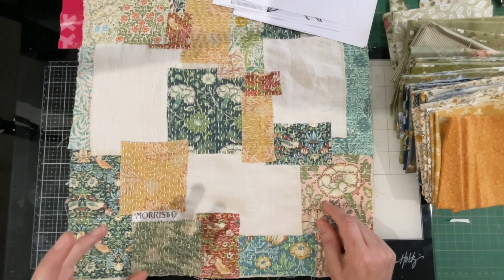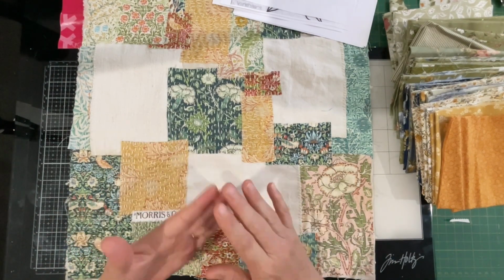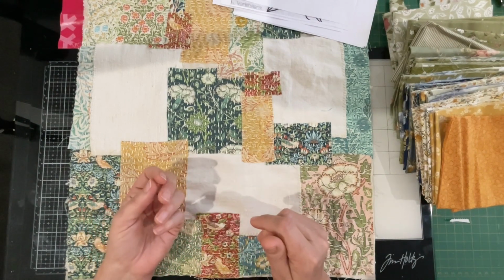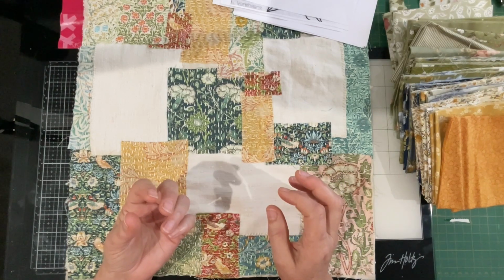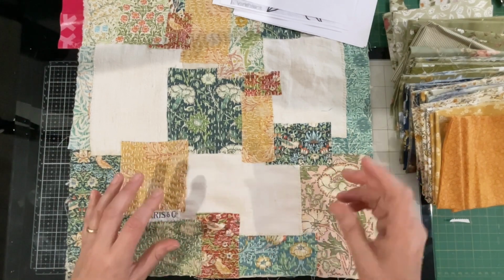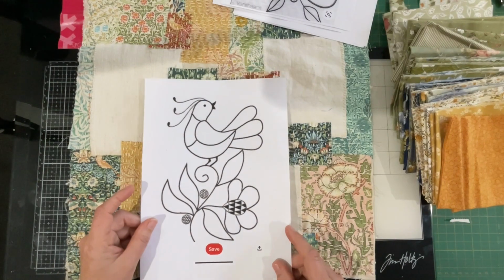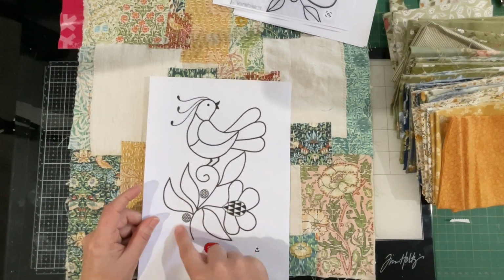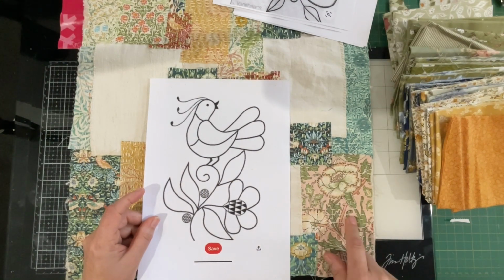Now, the next thing is design. So William Morris is all about flowers and there's some birds through this piece. So I went hunting into sketches for colouring in books and typed in folk art type style images. And this is what I've come up with. I've got two birds. I found a singing bird and also a floral treatment which sort of fits with the style of William Morris, I think.